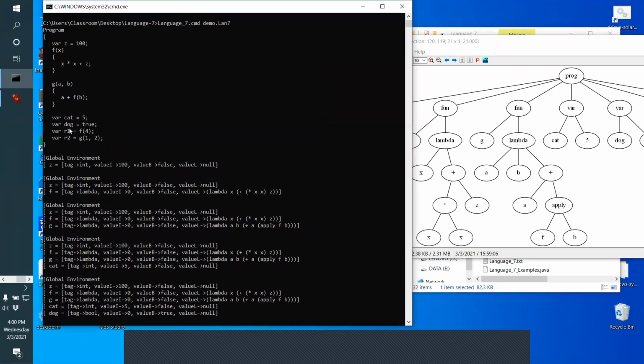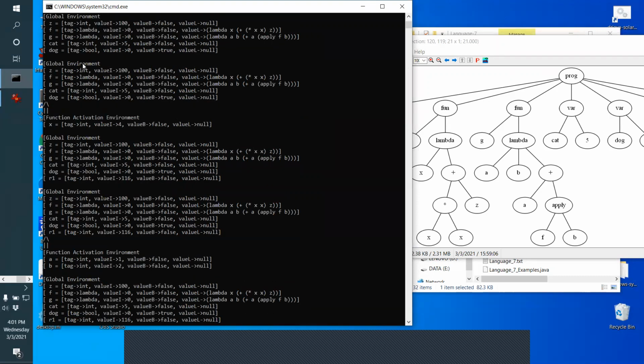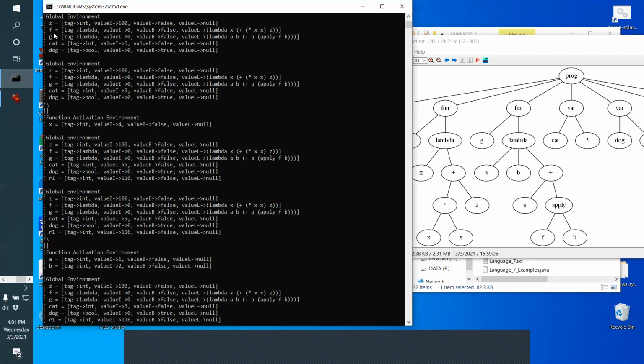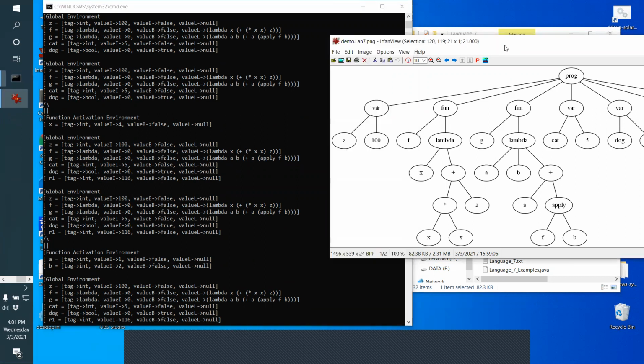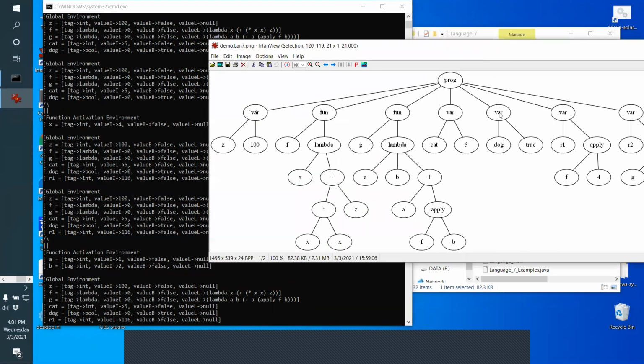So we've gotten through these lines of code. Now comes the function calls. This put cat in the environment, this put dog in the environment. Now after putting dog in the environment, it's time to call f.